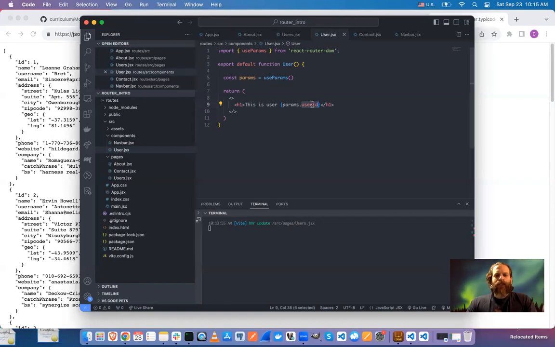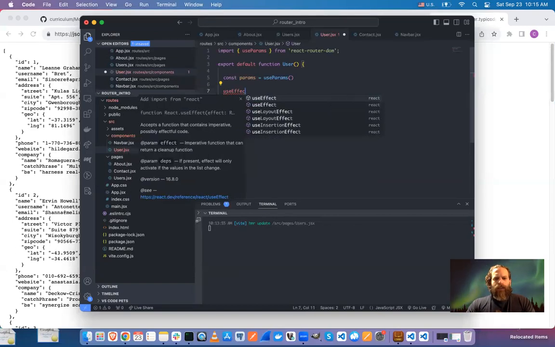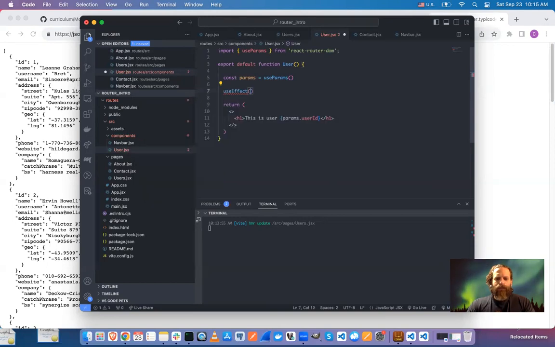So in this user component, I want to use this information to then make a fetch request to get some of this. How do I do that in React? The useEffect. Yes, yeah. If you're making an API call, then useEffect is your friend. So useEffect, which I want to import.